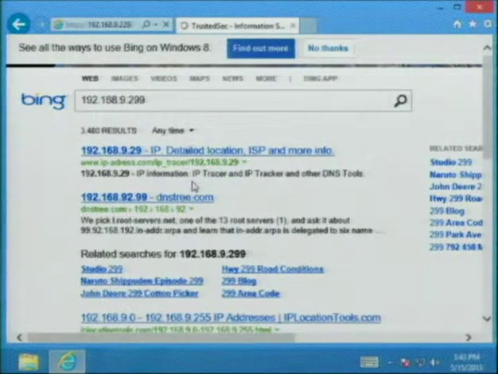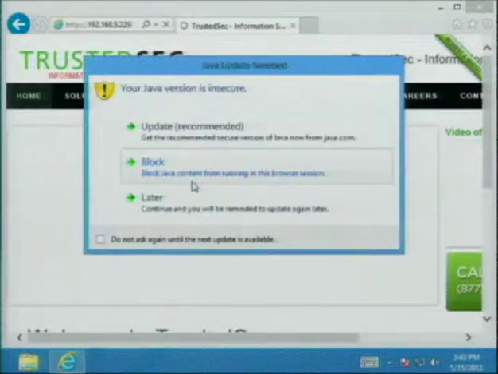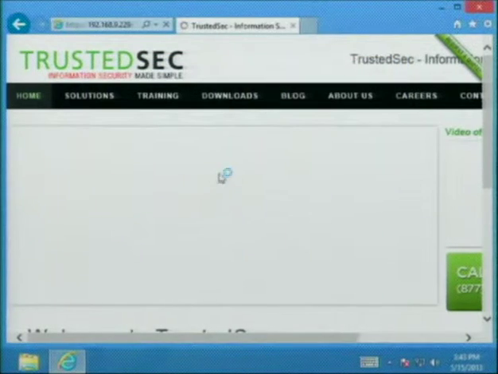So you go to this website, and it looks like TrustedSec in every way, shape, or form. And you're going to get this nasty lookup, but again, based on how you actually do your pretext and your attack, it makes it look a lot more believable. Oh, my Java version's insecure, so I have to update. I updated yesterday. Never mind. Makes sense.